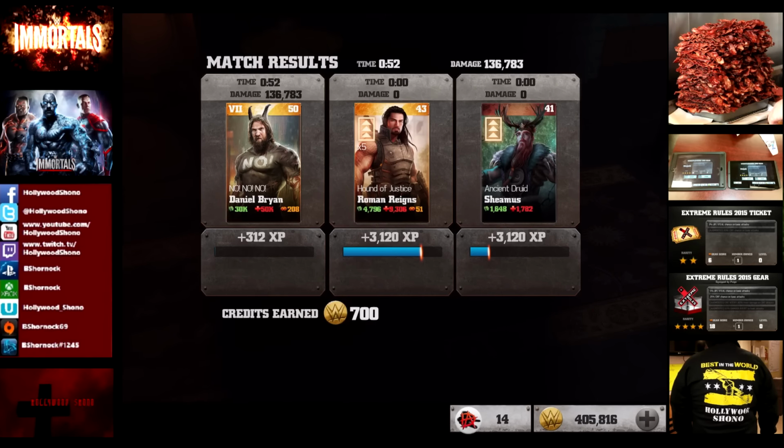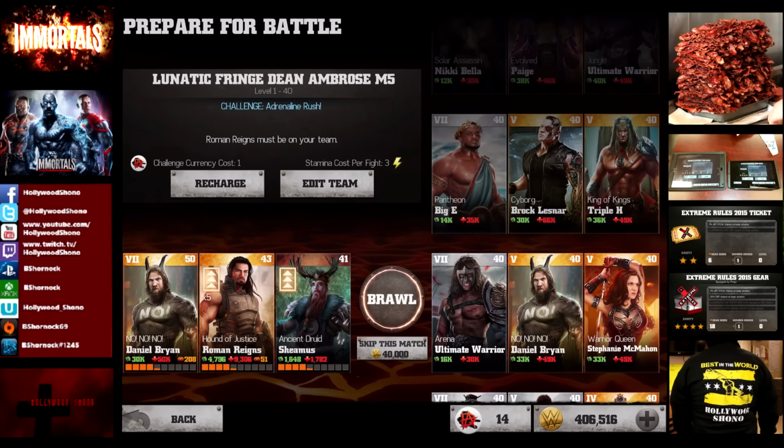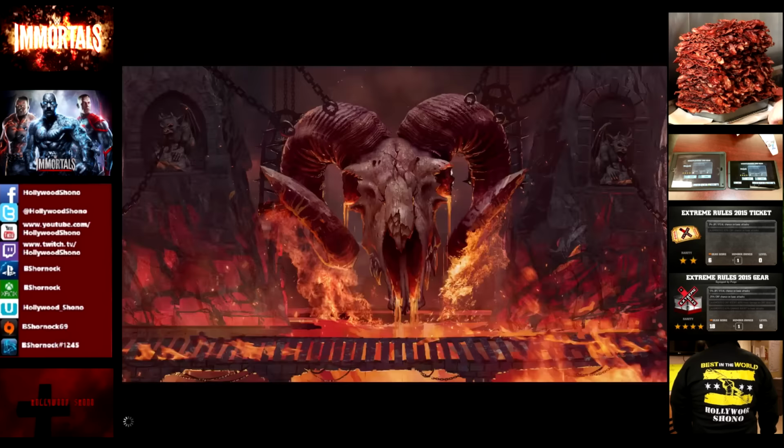312 XP. 700 credits. In the sixth matchup, we have Challenge Adrenaline Rush, going up against Arena Ultimate Warrior, No Daniel Bryan, and Warrior Queen Stephanie McMahon. Middle card turns into a level 40 Legendary 5 gold. Skip the match is 40,000 credits.